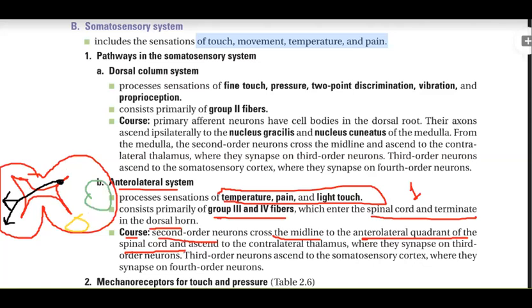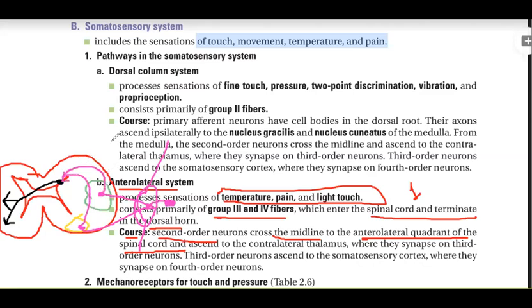Okay, one more time I will draw it for you. This is your effector organ. Okay, from your effector organ, this is your dorsal root ganglion. From your effector organ we go to the dorsal root ganglion, then to this lateral nucleus, or we go to this nucleus. Like there are two separate ones. Okay, if you're talking about the anterior system, we are talking about this. If you're talking about the lateral pathway, we are talking about this. Okay, and from here it will go to here, or it will go to here.